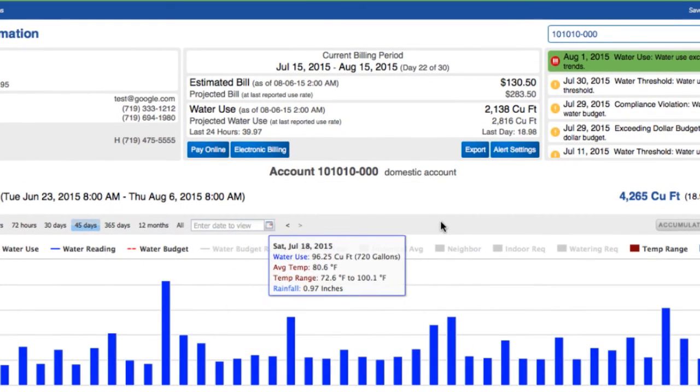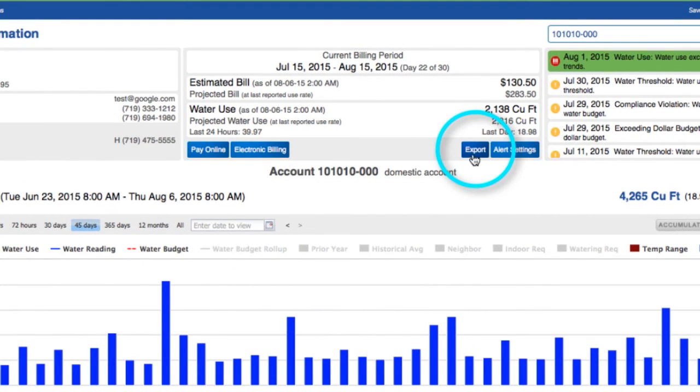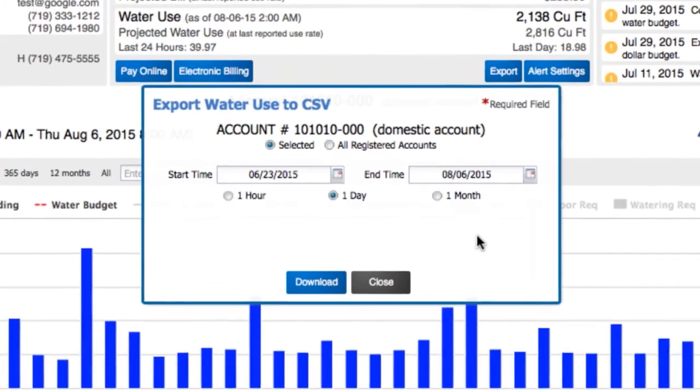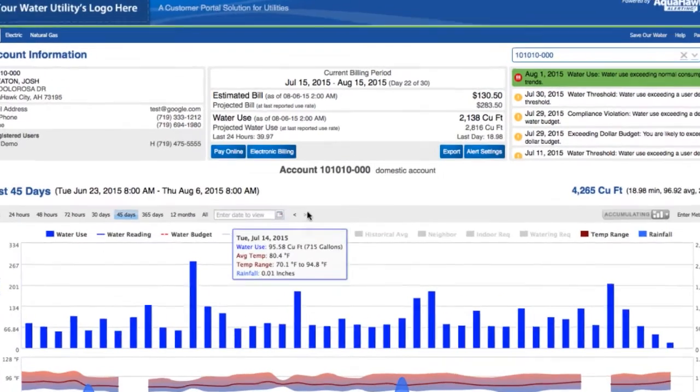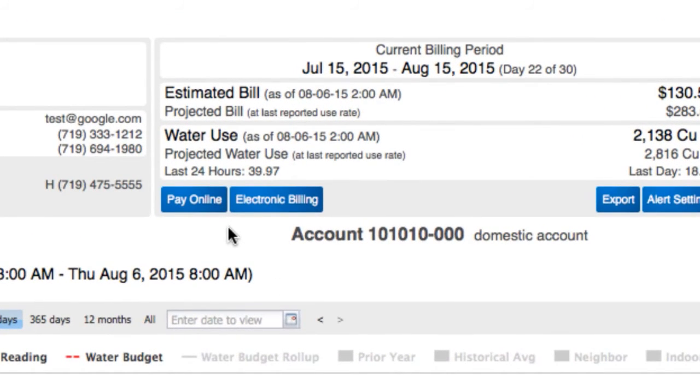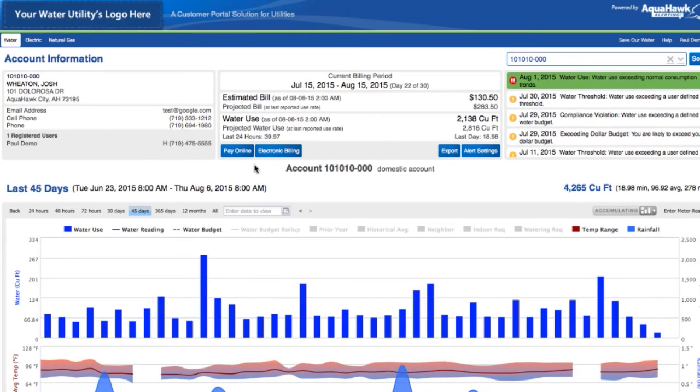Customers have the capability to export their data by clicking the Export button. This feature generates a CSV file that can then be viewed or manipulated in a database application system like Excel. The final capabilities we feature in this section are buttons that link customers to an online payment site or an electronic billing site. We can either do a simple URL redirect to the chosen payment site or do a single sign-on integration by authenticating the customer with the other service and enable that transaction to happen seamlessly for the customer. The Pay Online and electronic billing features have helped boost immensely the use of these services for our utility clients.